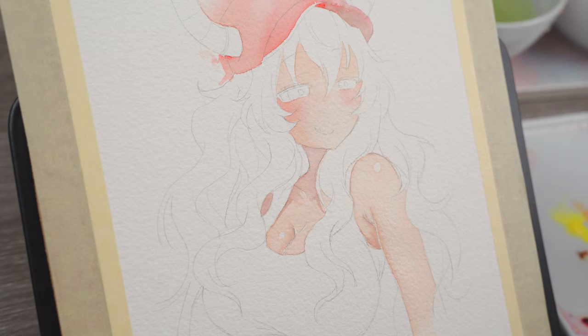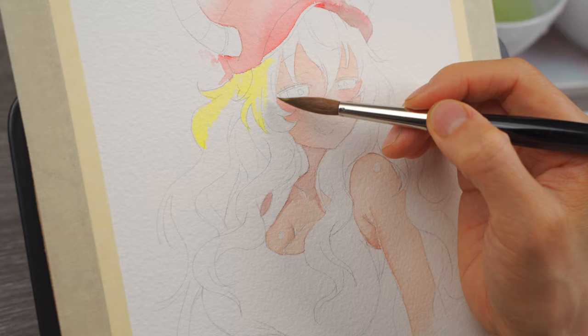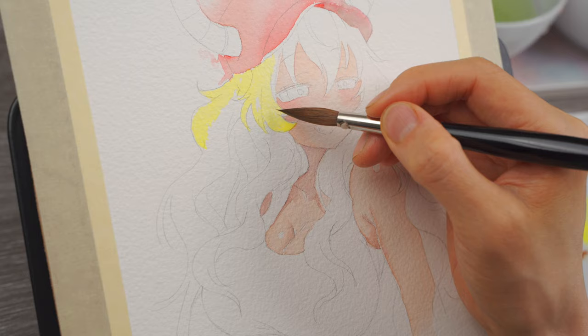Now it's finally time to paint the first wash of her hair. I don't remember what yellow I used here. Well, I should really start writing them down. But judging from the pile of paint on the palette and how bright it looks from the video, I think it might be the Hansa Yellow Light by Daniel Smith, which is their perfect yellow and it's really pure.